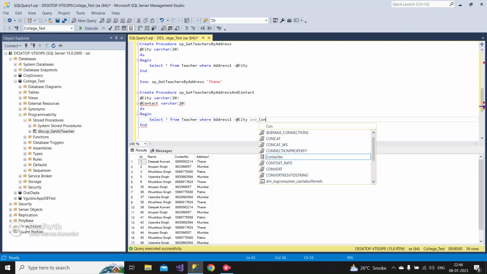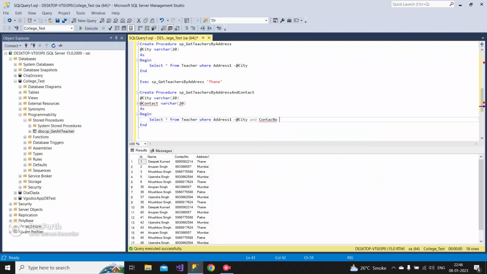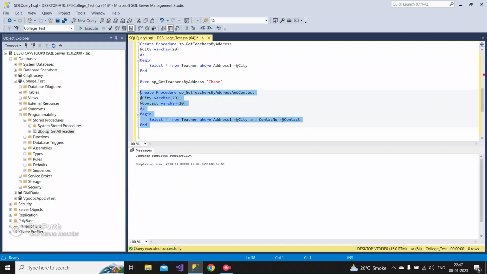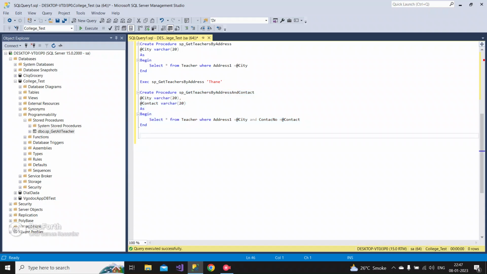Here we have to assign the second parameter, matching the contact number equal to @contact, which we have just created, and here we will use a comma. That's why we were getting the error. Now going to execute. Okay, command executed successfully. Now we will see the output by executing this query.